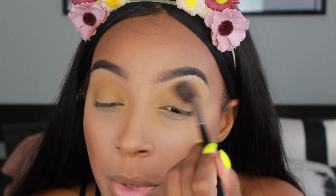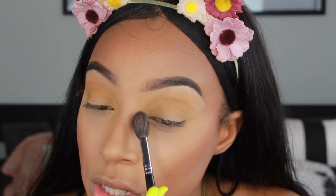When I have money, I'm gonna buy this brush just for my highlight. I think I said that like a million times. Placing orders is such a hassle to me. But going to a mall is a hassle, so I'm just a complicated ass bitch.